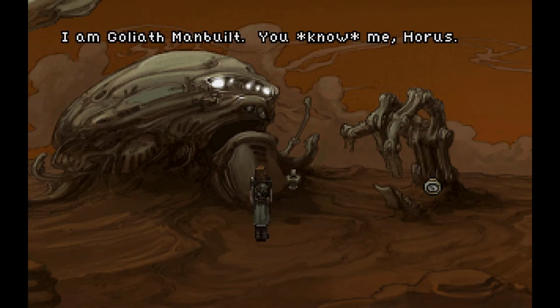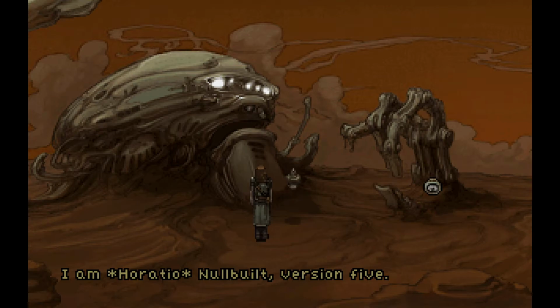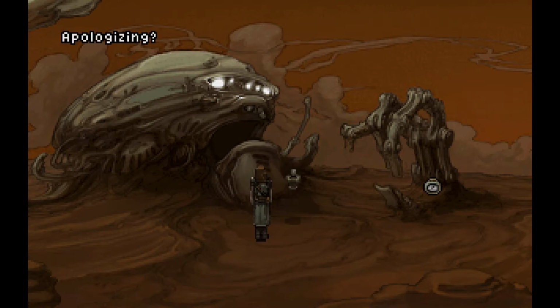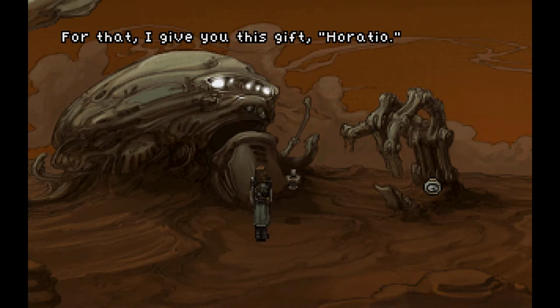There. I am Goliath Man-Built. You know me. Horus. Alpha and Beta must have garbled my name when they merged to Goliath. I am Horatio, Nullbuilt, version 5. Call yourself what you will, Destroyer. But I know you by your works. Cutting me. Breaking me. Burning me. Sorry. I thought you were deactivated, and I was trying to help. Apologizing. Amusing. And yet you, of all robots, have restored me.